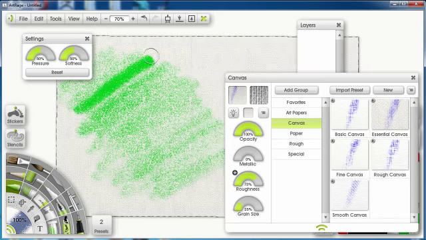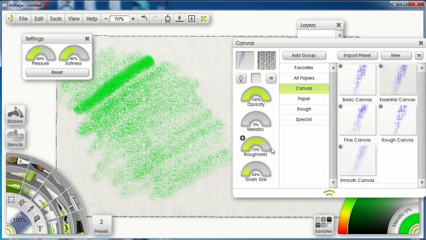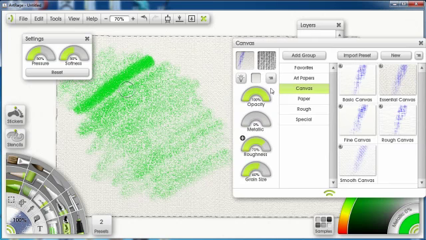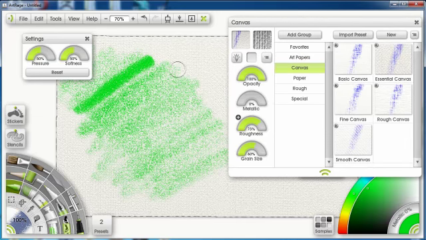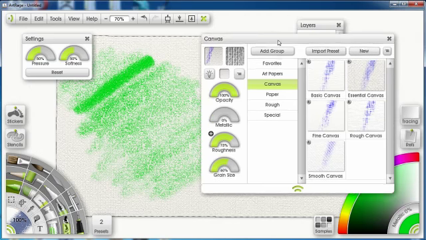Automatically you can see it's been applied to the background. It has also been applied to our paint strokes. Pretty fun, huh? So I can come over here and adjust the grain size, and any adjustments that I make will be seen automatically in a small preview, but also on the preview of our canvas. So let's go ahead and keep that one.